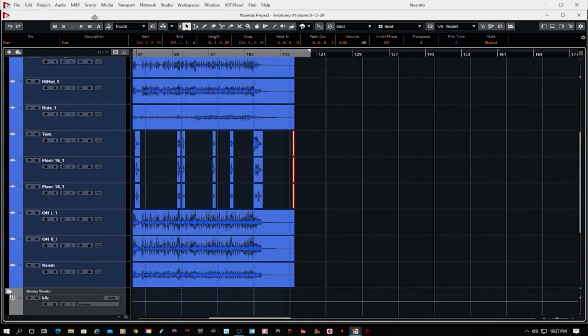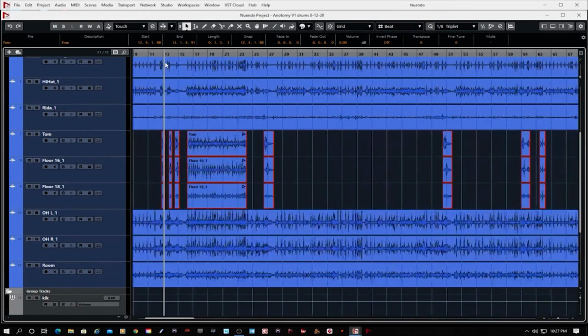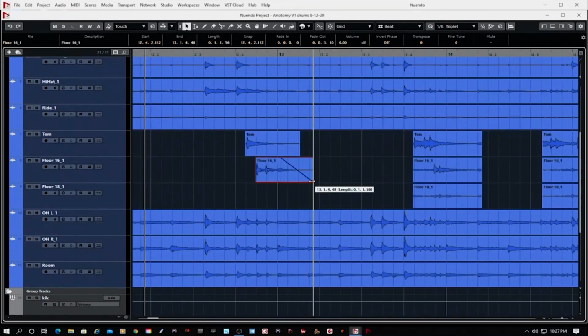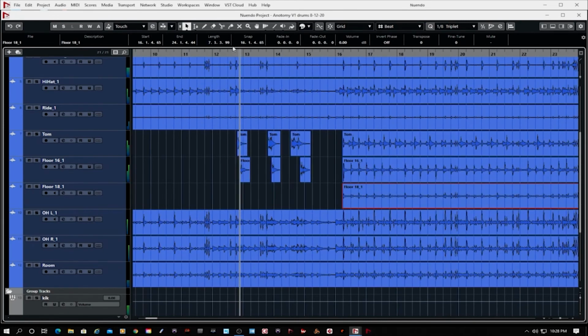Okay, so now the rough edit on the toms is there. I will select the tracks and ungroup them and go in and do the cleaner edits. Like I said, you don't necessarily need to do this kind of stuff, but I just find it easier when you're doing a very dense rock mix to just cut out any unusable stuff that's not really going to translate in the mix and could take up headroom later on.